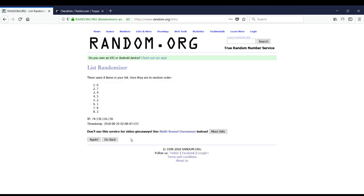Okay, so it looks like we are 4, 5, 6, 7. Huh, that's handy, isn't it? All right, in order. 4, 5, 6, 7. All right. So let me get some of the rest of these out of the way. All right, that was 1 through 3, and now I only need to get 8 out of there. Oh, boy, I just messed up my math. That's all right. We'll fix it in a minute.